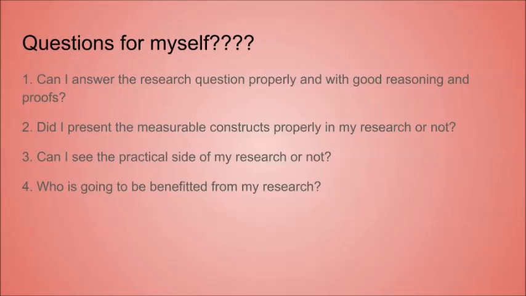Can I answer the research question properly and with good reasoning and proofs? That's number one. Number two, did I present the measurable constructs properly in my research or not? If you have doubt about your own constructs, which I see again, scholars asking, I don't know, I have done my ROL properly, but my constructs are not, should I proceed further or not? The other person is not going to answer you. It is you yourself who have to answer it very clearly: the measurable constructs which I have taken care of, are they properly presented from my side or not? If you have doubt, go back and do the review of literature again and come back.